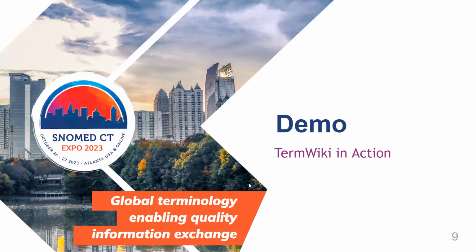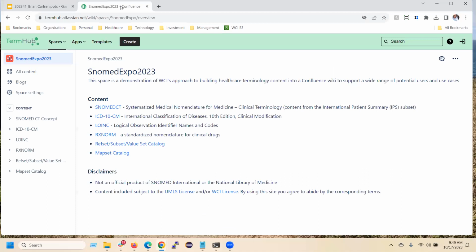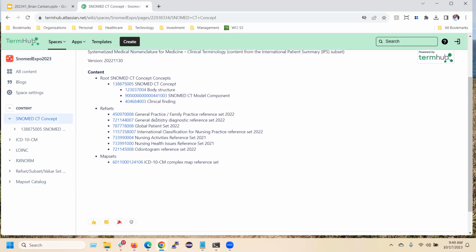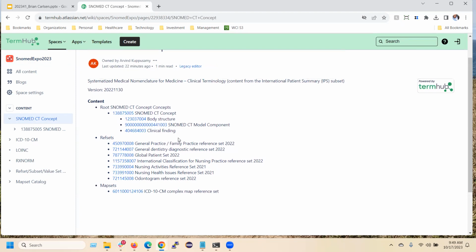Okay, now we'll take a look at a quick demo of the tool. So here's the wiki itself. We've got a top-level page showing what content we have. Like in ArcSNORM are really stub pages to show that we could have other stuff in here. If we go to SNOMED, there's a kind of top-level page that shows the upper level of the tree and then which ref sets and map sets are loaded. Again, this is a mini data set. The full data will be available at and after the conference.